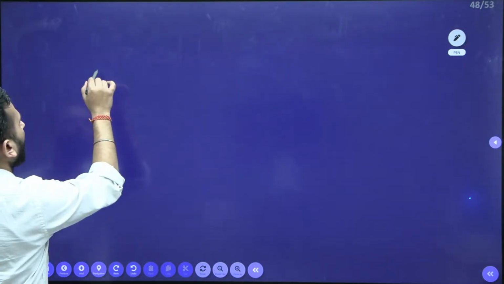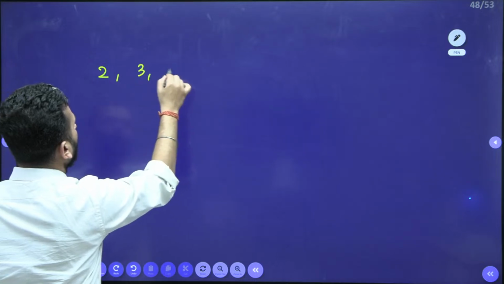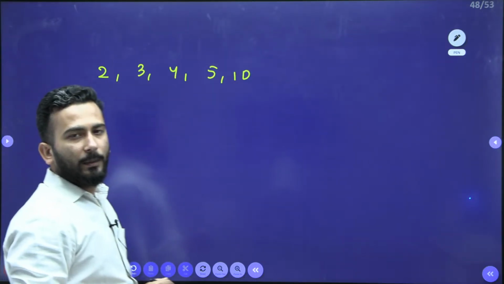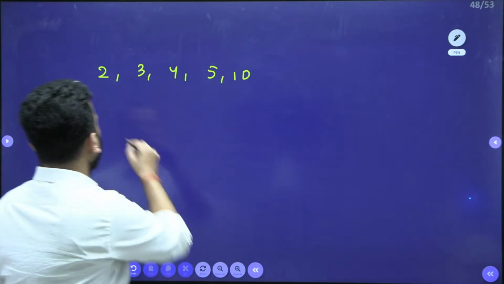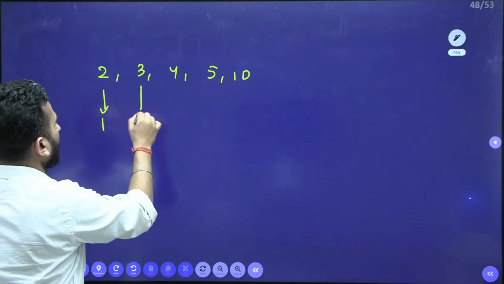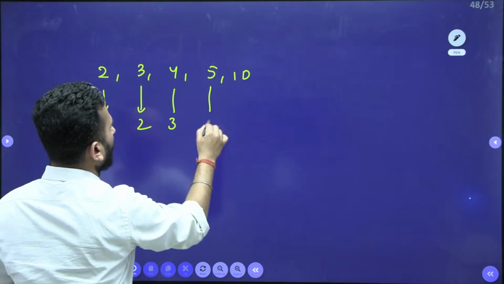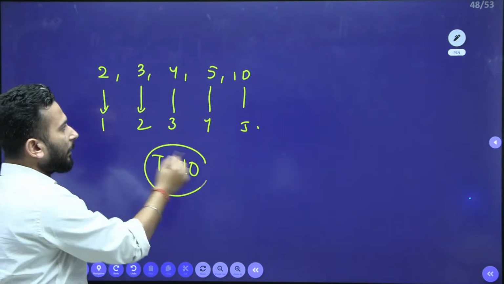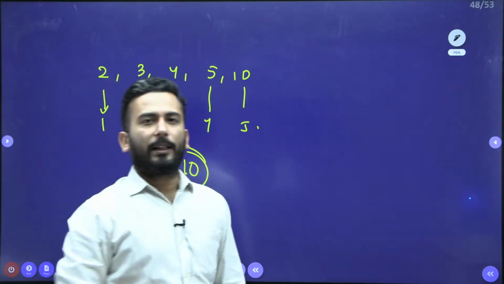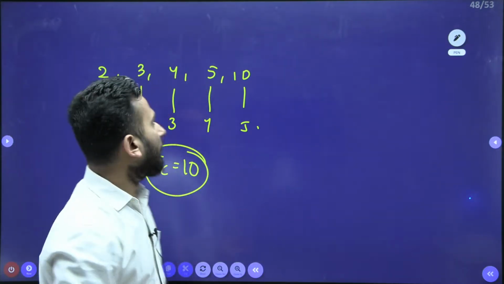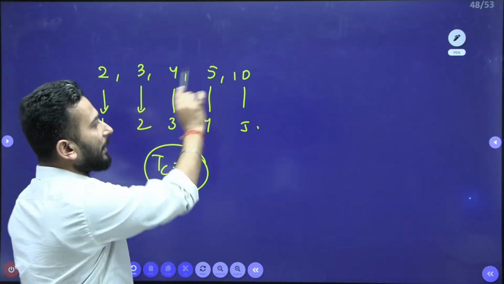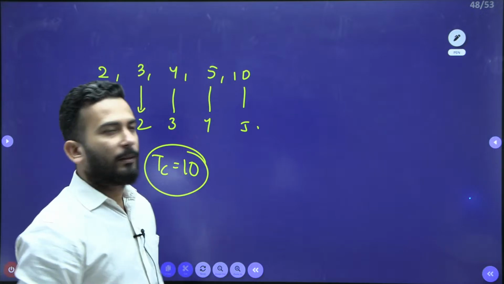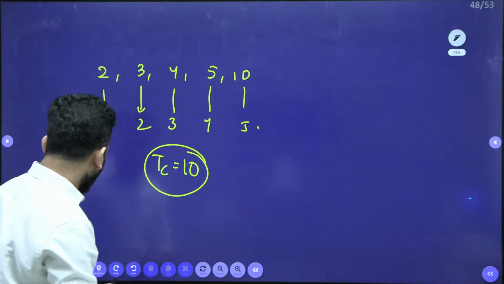Always remember, suppose they have given you that 2, 3, 4, 5, 10 are the workstation times on the respective stations: workstation 1, workstation 2, workstation 3, workstation 4, workstation 5. So what is the cycle time? The cycle time is 10. The maximum time is your cycle time, and this is where you can calculate the efficiency. What will be the efficiency? 2 plus 3 plus 4 plus 5 plus 10 divided by number of workstations, which is 5, 5 into 10 into 100. Balance delay similarly, right?